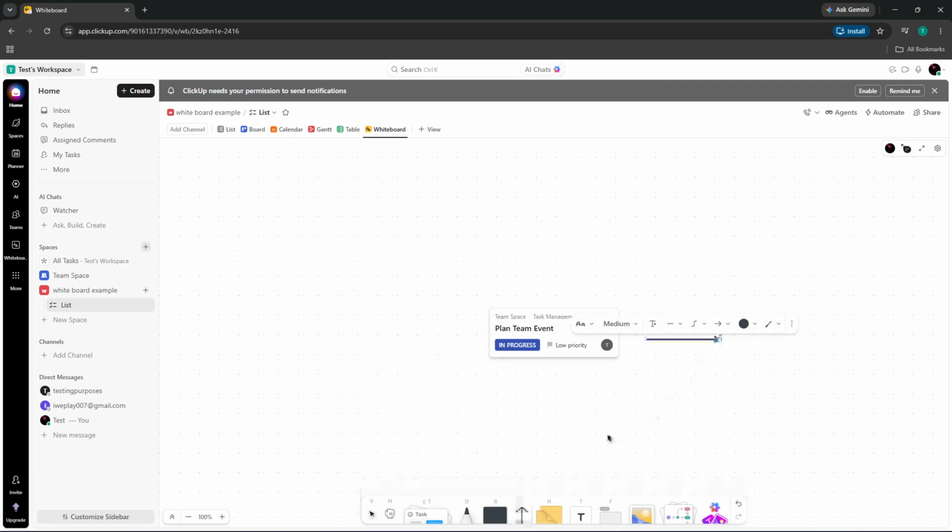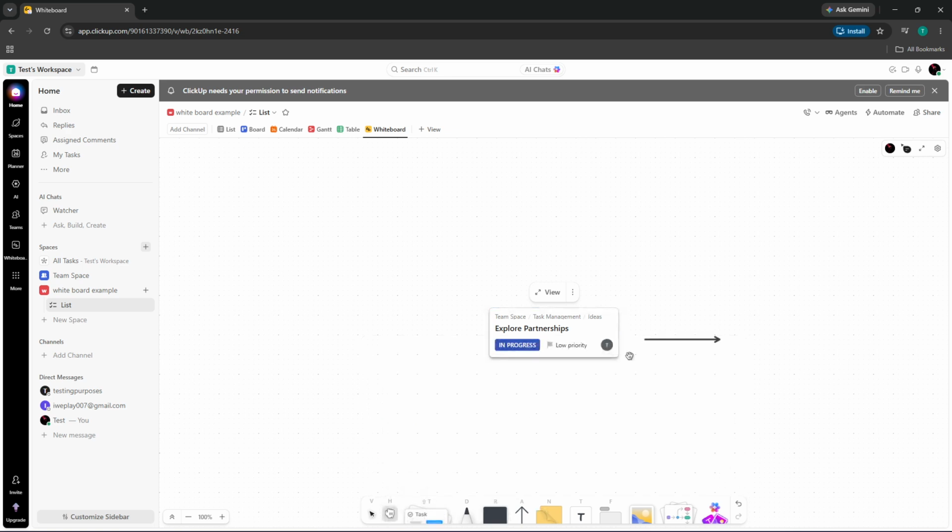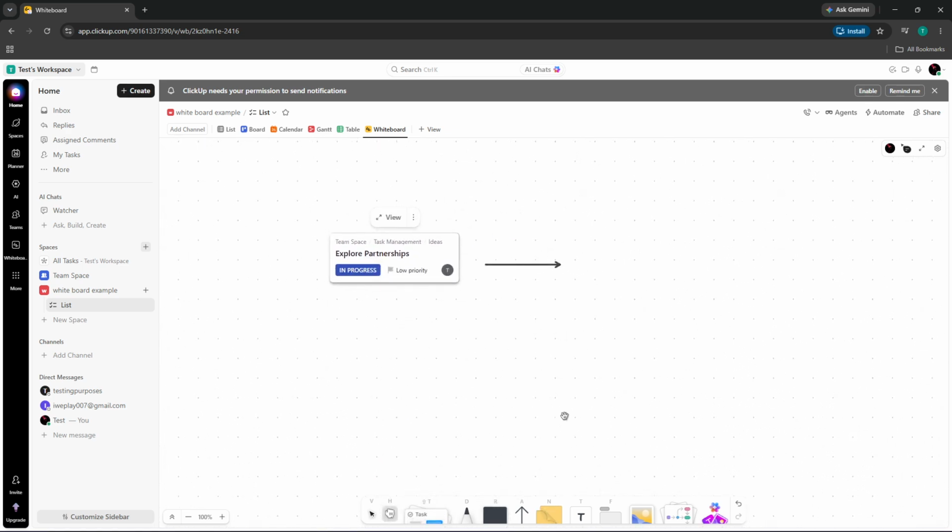Keep building downward, adding boxes for every team member and grouping them beneath their direct manager. As your chart grows, use colors to distinguish departments. You might make all marketing boxes blue, sales green, and engineering orange. This makes the chart far easier to read at a glance and is one of the quickest ways to add real professional polish. You can also add short text labels or notes to any box if a role needs extra context, like remote or contractor.